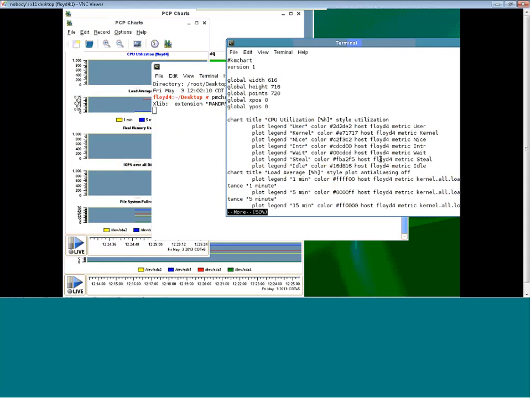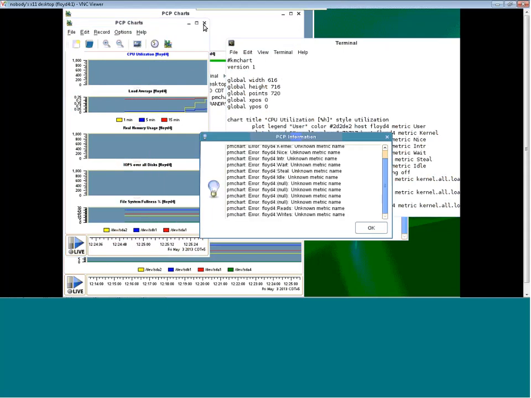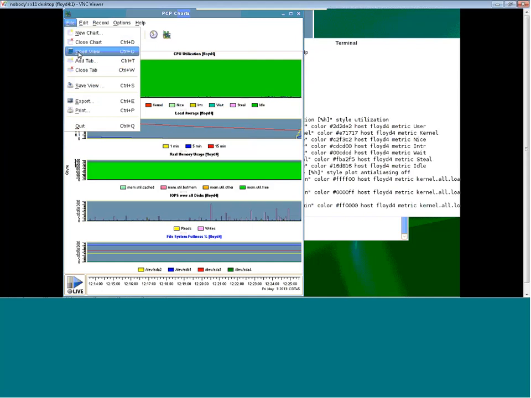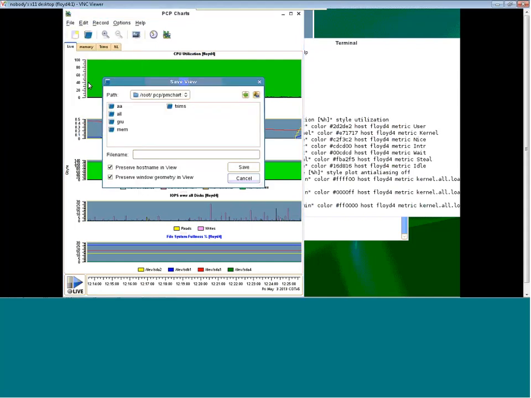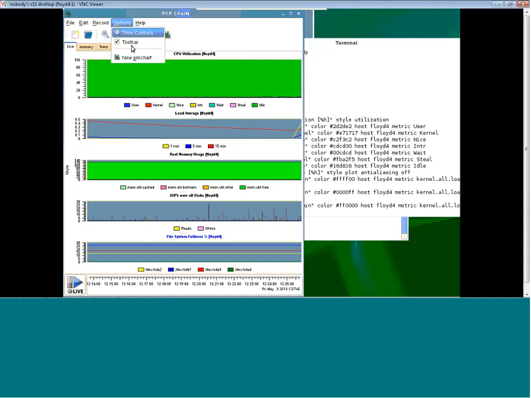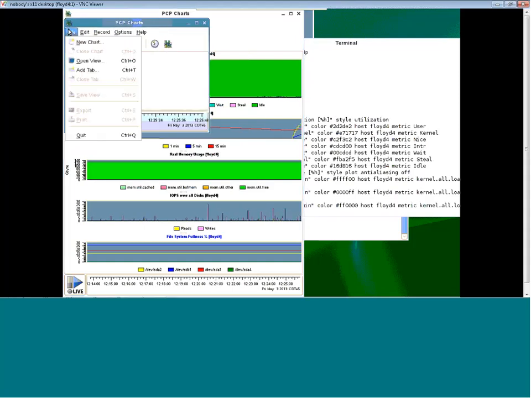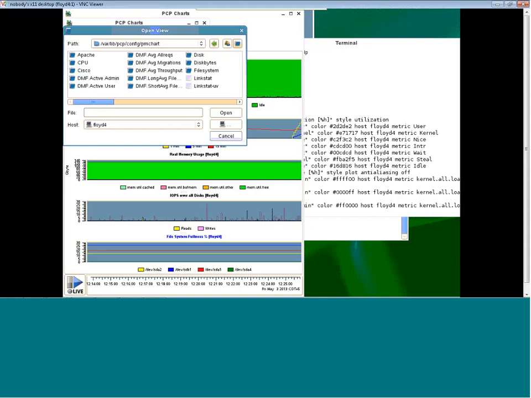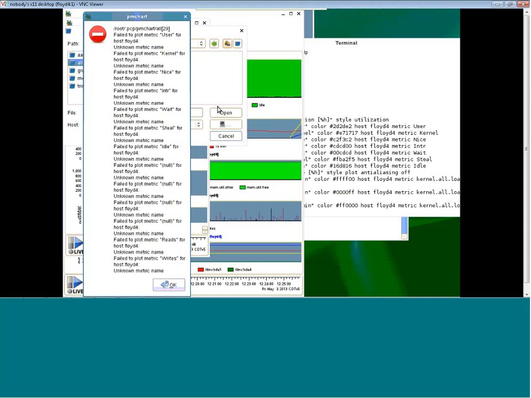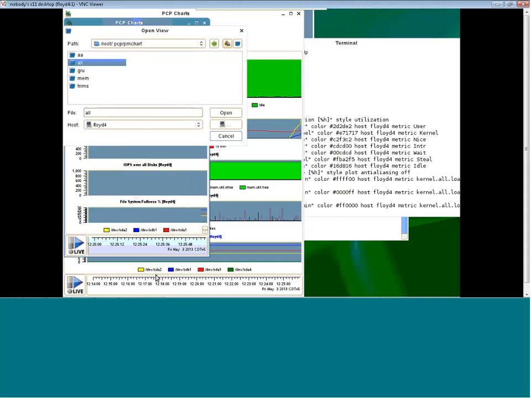Specifying the host in there now, the geometry. Let me try saving this again. But I'm not going to put the host name or anything in there this time. So there's still something it doesn't like. What's still showing Floyd 4 in there? I got it.